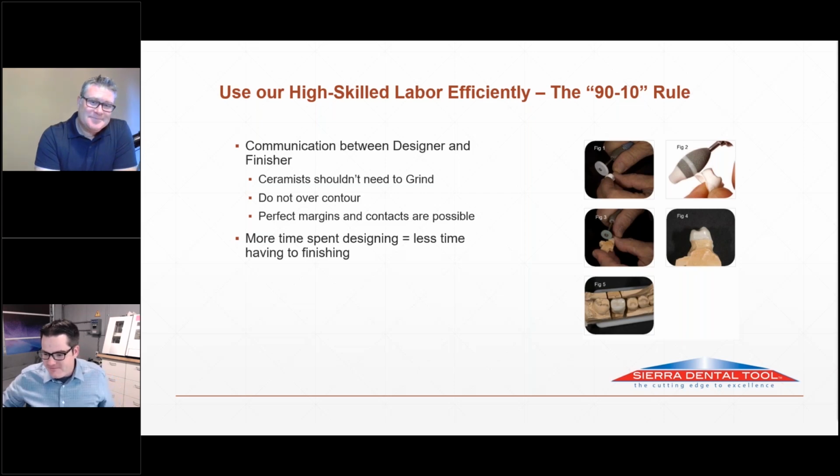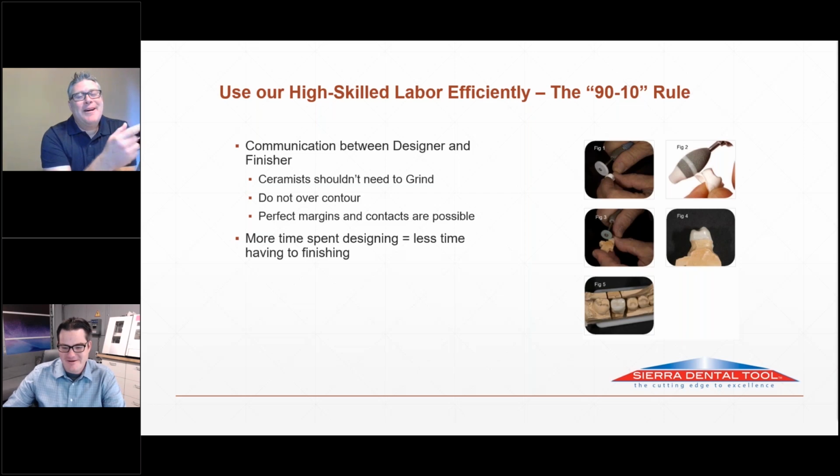So a good key takeaway here is make sure your designers and your finishers are talking to each other. Force them to eat lunch together. Yeah, and the finisher usually is more mature in age and has every cuss word in the book to say about the guy designing. It's extremely entertaining to go in and hear it.